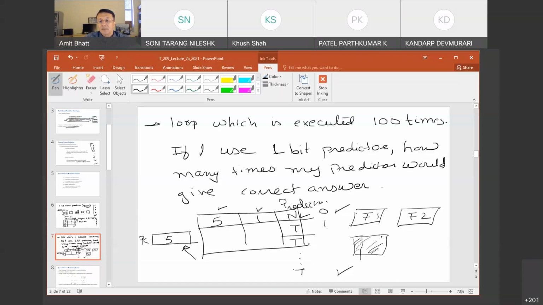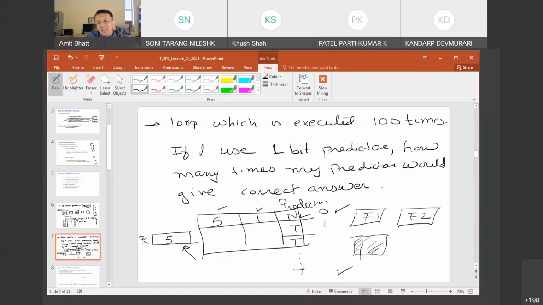And sir, will this prediction be made after the execution stage? Let me clarify. The first prediction, whether to take or not take, you will find out only after the first execution of the loop, when you come to the execute stage. Till you have not come to that stage, you will put your predictor as no. Correct? Yes, sir.